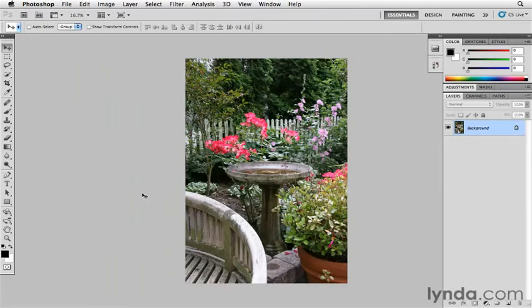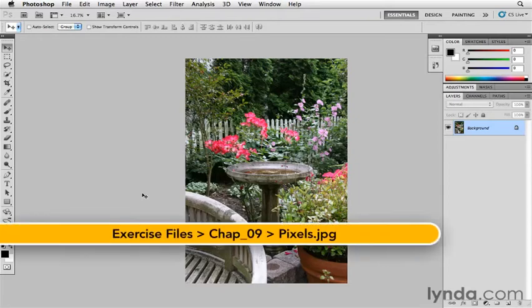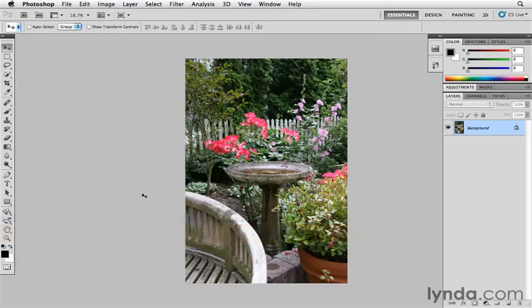Here's a question I get asked actually quite a bit. It's, what resolution do I need my images to be? And to be able to answer that question, you first have to figure out, where are you sending these images? What's your output path for these? Are they going to be printed? If so, are they going to be printed on a printing press, or are they going to be printed to your inkjet printer on your desktop? Or are they going to be displayed on a screen of some sort, whether it be a monitor or a cell phone or tablet device or a netbook or you name it, anything with a digital display?